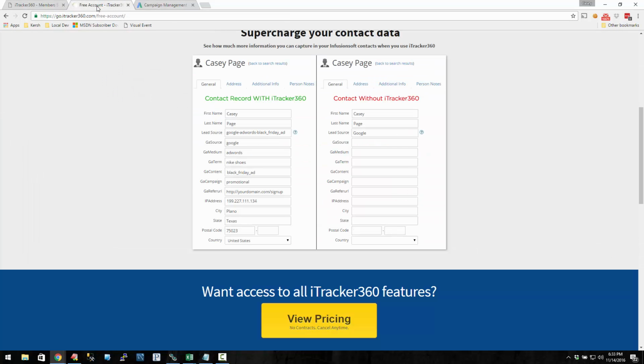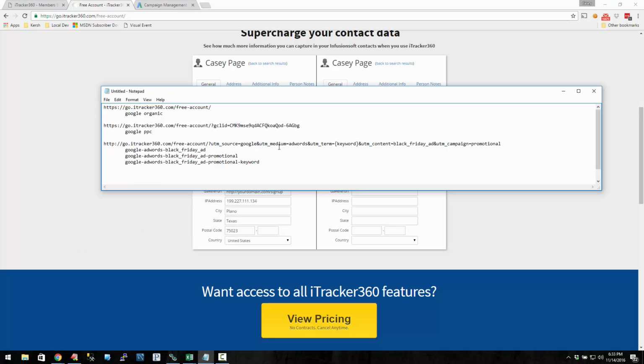So once you've built your custom URLs, and now that you understand the difference between just sending people directly to your landing page, or directly to your landing page with auto tagging turned on, or directly to your landing page with the UTM parameters, and at times there also might be a Google click ID appended to that, which is fine as well. This will give you the most detailed level of tracking data, and this is what we recommend: build custom URLs for your AdWords ads, and that way you can get a lot of data.